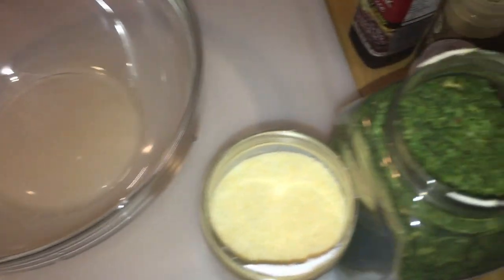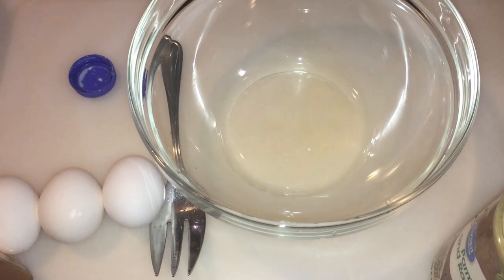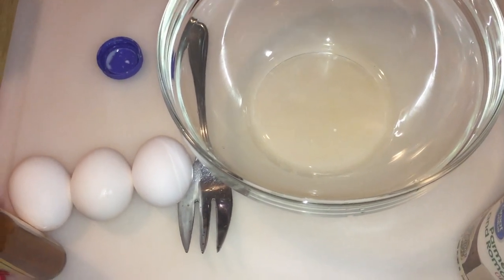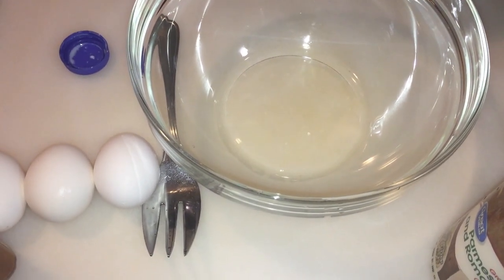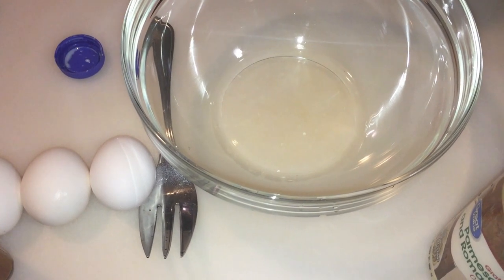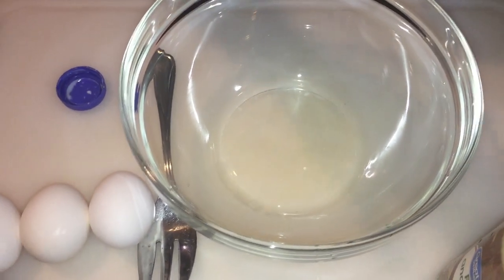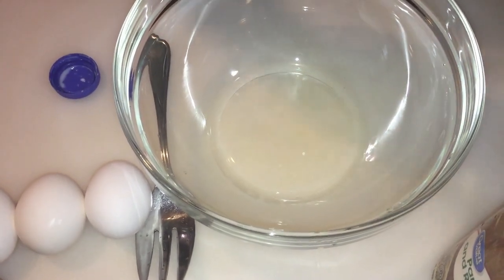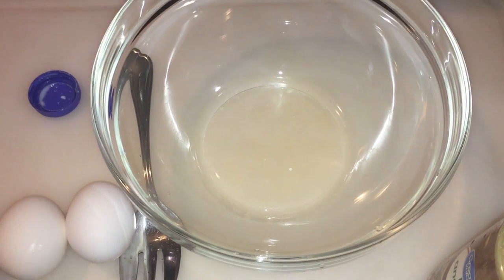This meatloaf is going to be made, put in pans, covered, and put in the refrigerator for at least 24 hours or at least half a day. You make it the night before, go to bed, and when you get ready to cook it the next day, you turn on your oven to 350 degrees and stick that baby in there. Let it cook for about 30 to 45 minutes. Watch your meatloaf and make sure it is firm. If you like yours medium rare you can do the same, but make sure you check it, don't let it burn, and make sure it feels just right on top.